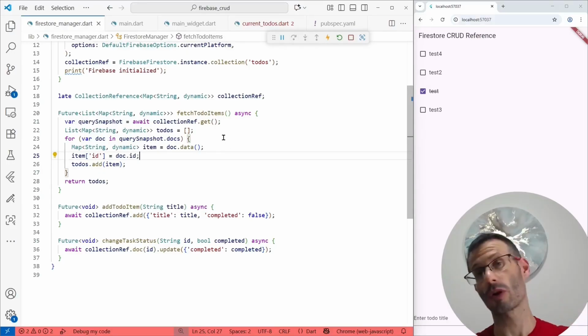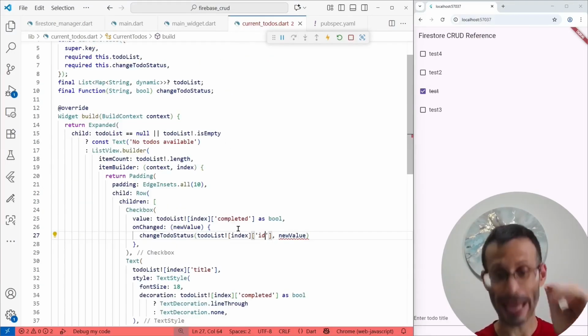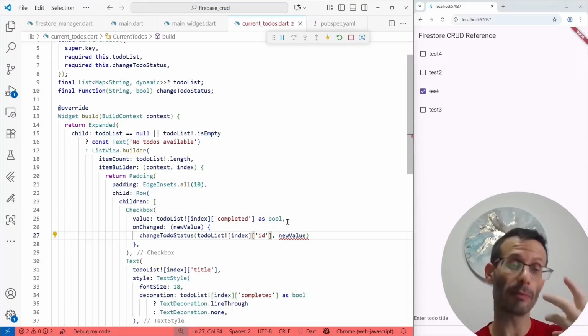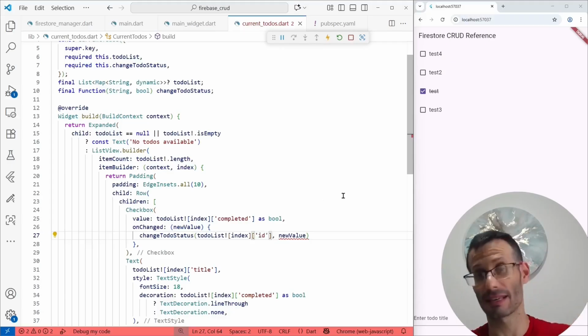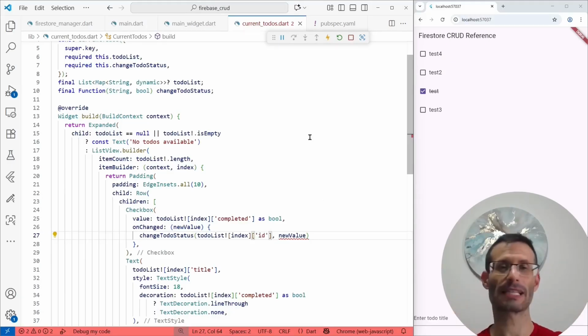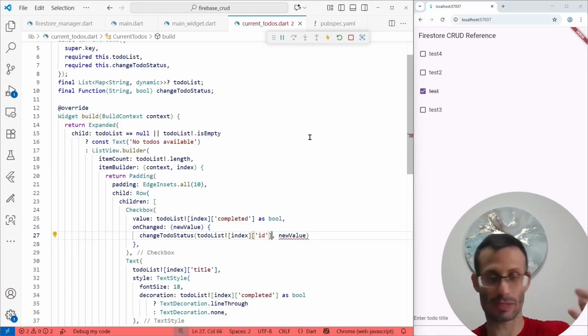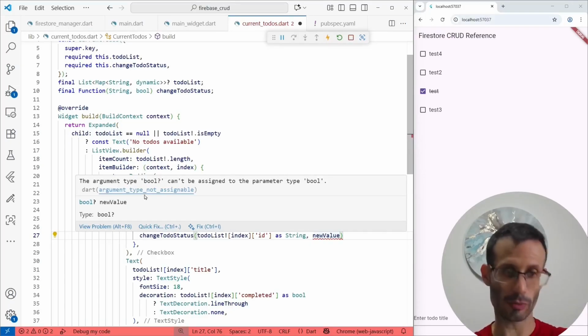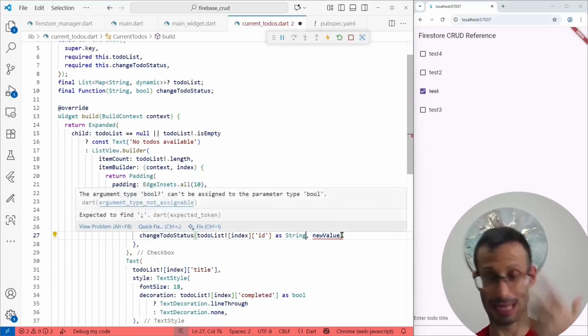And now, if we're going back to our widget, now we can do that. Now we can access the ID, because we know that our map is supposed to contain this key. But once again, it's better to be explicit about the conversion of this dynamic, because as we remember, this is a map of dynamic things. The keys are strings, but the values are dynamic. And I want the ID to be regarded as a string, so as String. And also here, the argument is nullable, so I'm going to add here an exclamation mark.